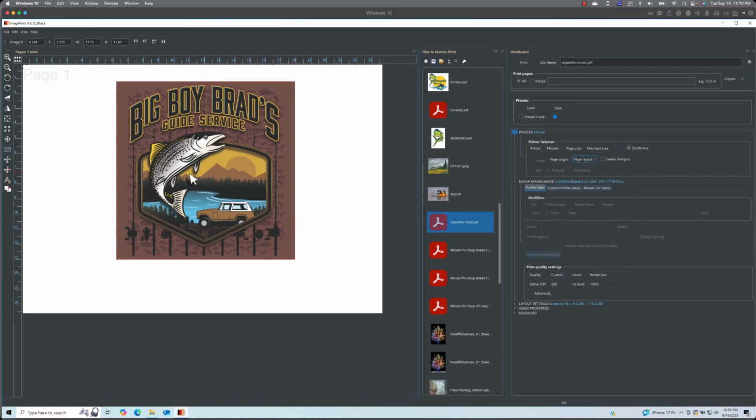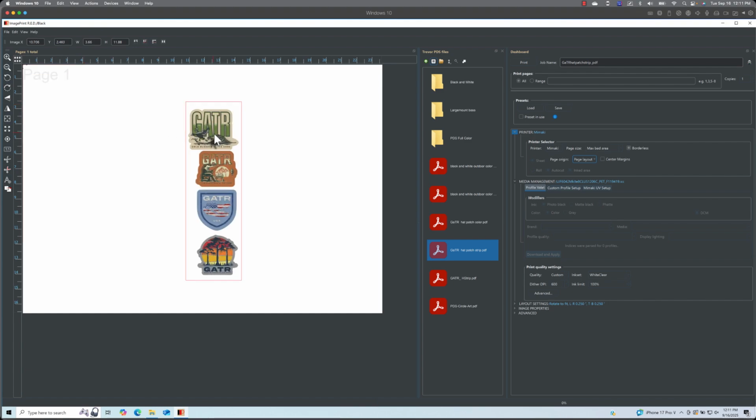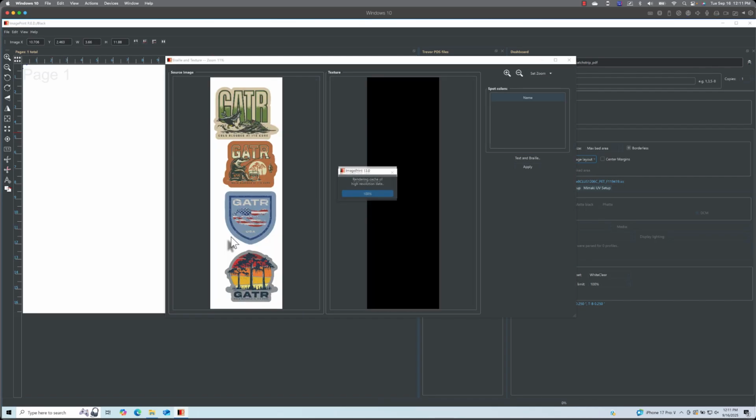Let's go ahead and take a look at another file. So here we have another graphic file. And I'm going to do the same thing, right mouse click, go into my ADA Compose window. And it's going to analyze this image and pull out all of its spot color elements as well.